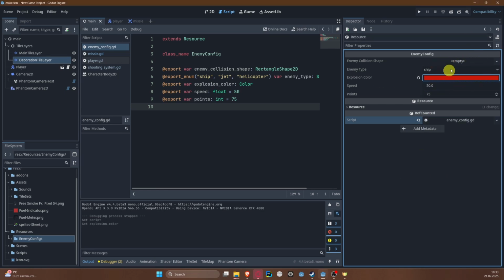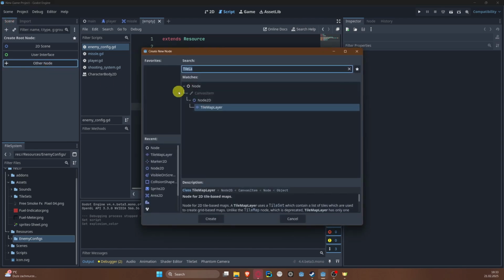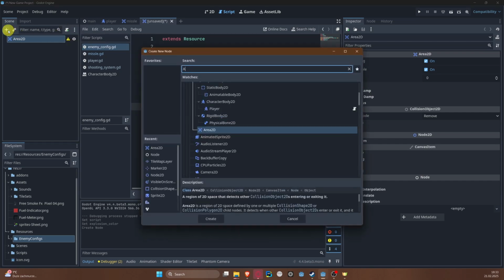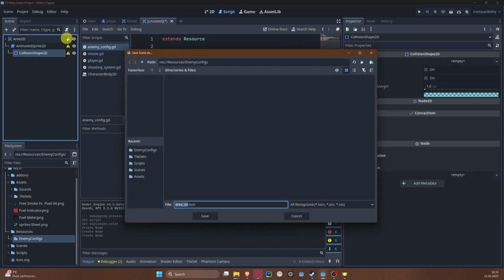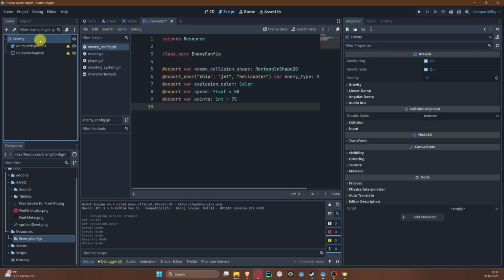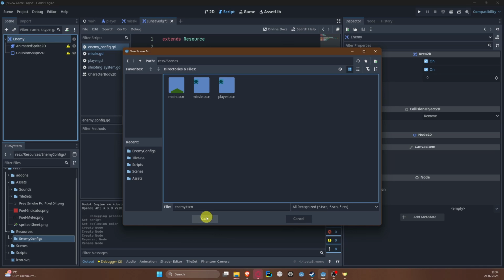The one thing that we need though is enemy collision shape, and what I would do is just create the enemy and load different sprites and create matching collision shapes. So let's do that. I will go to scene, new scene, choose other node, search for area 2D, add the typical nodes that we need, which are animated sprite 2D, and we also need collision shape. And let's not make it a child of animated sprite. Let's name this enemy and save that scene. So going to scenes, enemy TSCN.